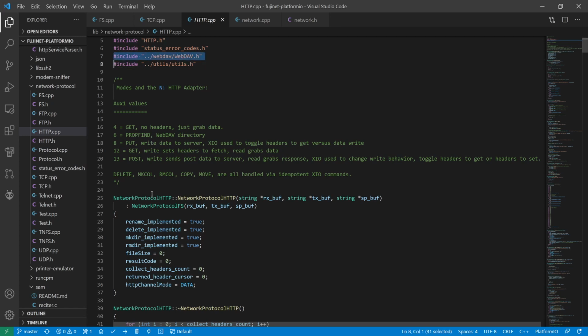It's so that we can support WebDAV mode. And that is if you're connecting to a web server that can support the WebDAV verbs like PROPFIND, like MKCOL, etc., then it will work. You will get a directory back when you ask for a directory, and so on. So in this way, it acts like a file system.